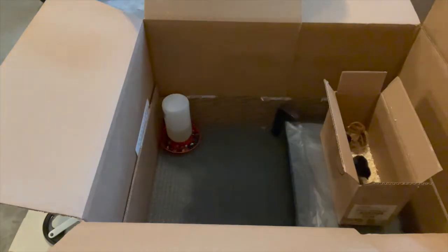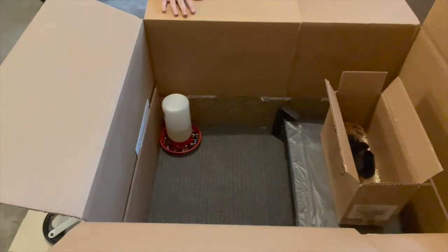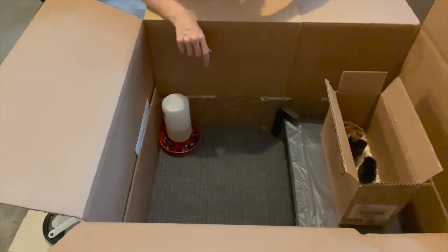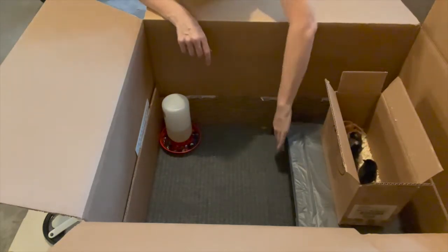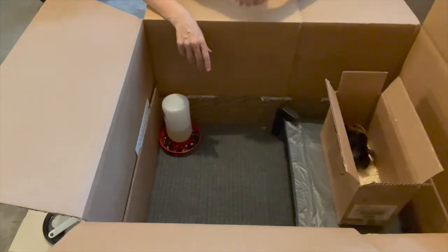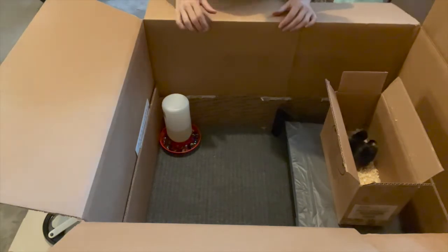The temperature under the plate is about 95 degrees. Now, when I was at the hatchery, they told me I should use a lamp instead of this. So I'm a little confused. I honestly don't know what I'm supposed to do. So I've got that in there, it's turned on, and it's raised enough so that it doesn't get too hot. I hope. And here we go, we're gonna get out one of the little chickies.